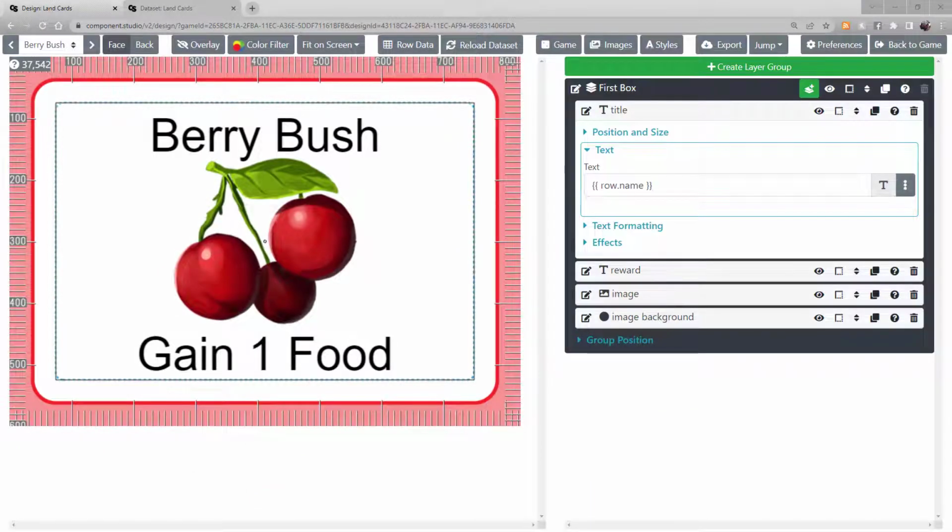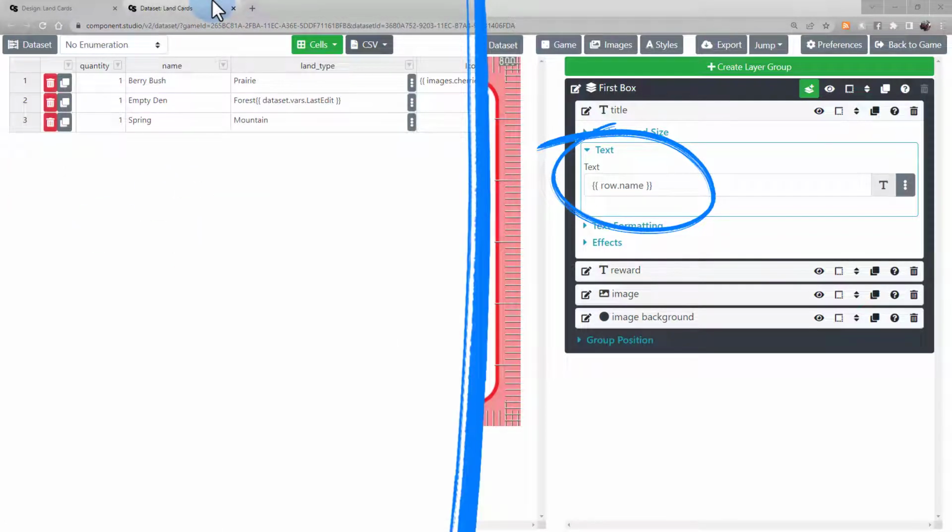You're likely already familiar with the simplest example by using data from your dataset in your designs. Look here. On this card in the title's text box, notice the variable row.name. This is a variable. Component.Studio goes to the location of this variable in the dataset and returns the information.